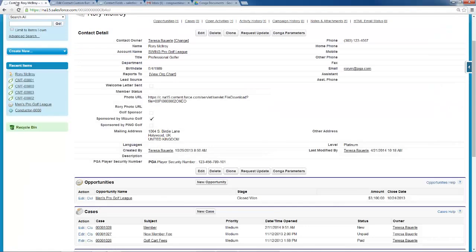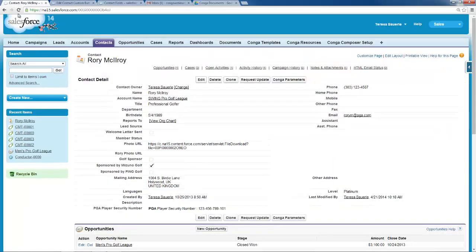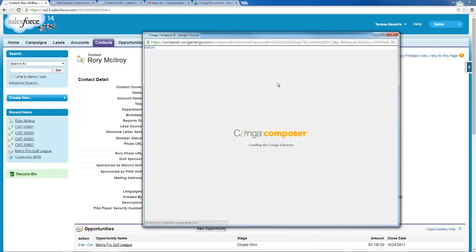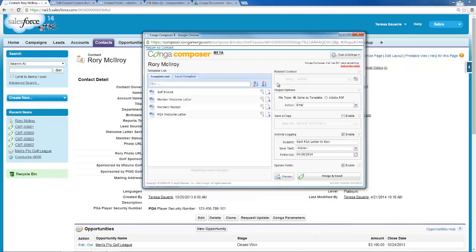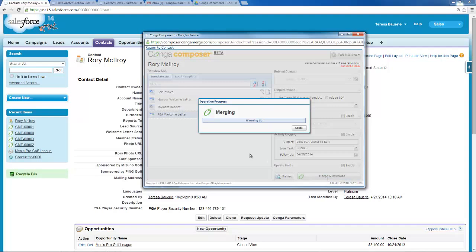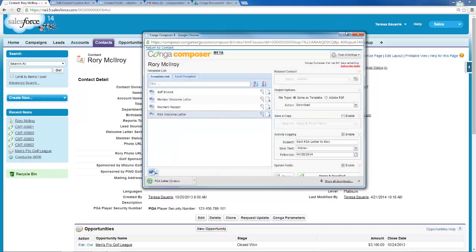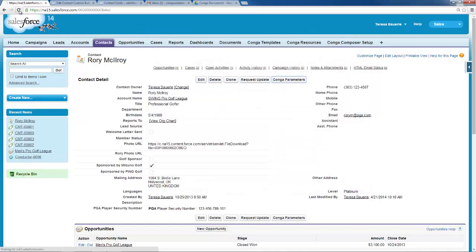So we'll go back to Rory's contact record, and again, I'm just going to do a quick refresh, and then as you can see, this is the field that we're hoping to update when we run our Conga solution. So again, we just want to run a full Conga merge routine, just so Conga knows to follow the instructions that we're giving it. And we'll go ahead and just run it here. Alright, so I'm going to close this and then do a quick refresh. And now you can see our member status has been updated for us to new. Alright, that's a pretty cool option.